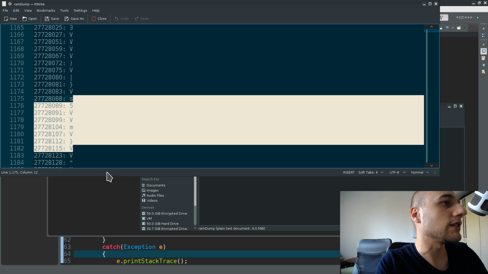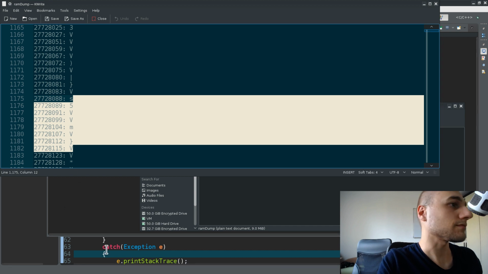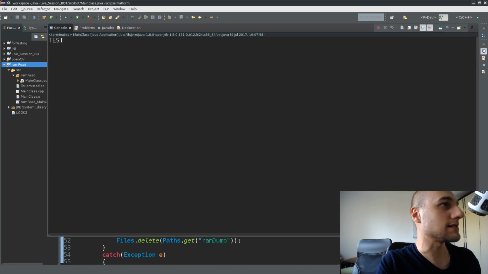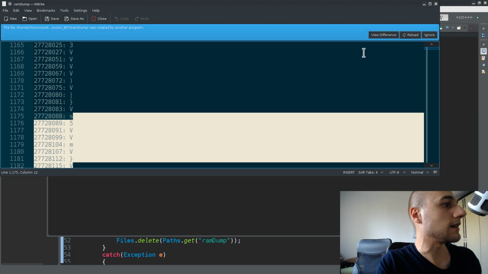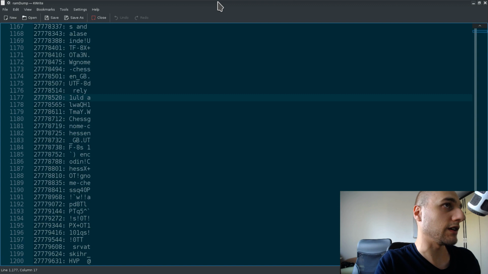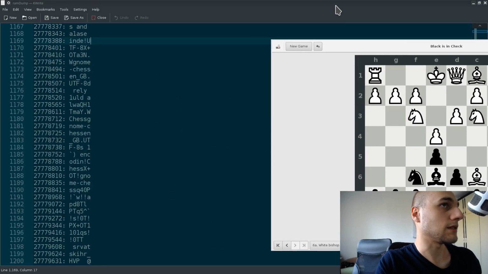Look, you have it in a file, but still it's a little bit difficult to search. That's why I've implemented this one. So let's change this to 6. So give me 6 lines of information per code, per an address. So I'm just going to go ahead and state to reload the file, and voila. Okay, so let me go ahead and expand this and take the chess game. Okay, so the chess game is there.